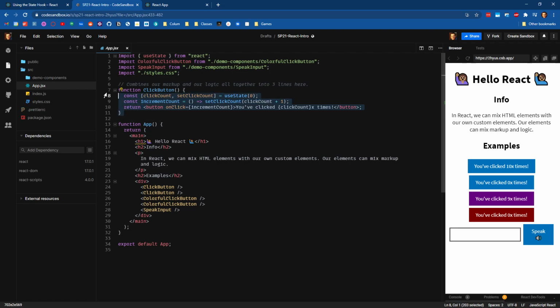All of this is 3 lines of code to create a button on our page that is interactive, which is distinct from what we did when we made our quiz game and tried to do the same thing. We had to go into our page, create a button with an ID, then in our logic, make sure that we use that ID to get the button from the page, and then register an event listener, which was our function to increment the clicks. So when we shift over to React, that whole process becomes a bit more succinct. We could do all of that button logic in 3 lines of code inside of this component.